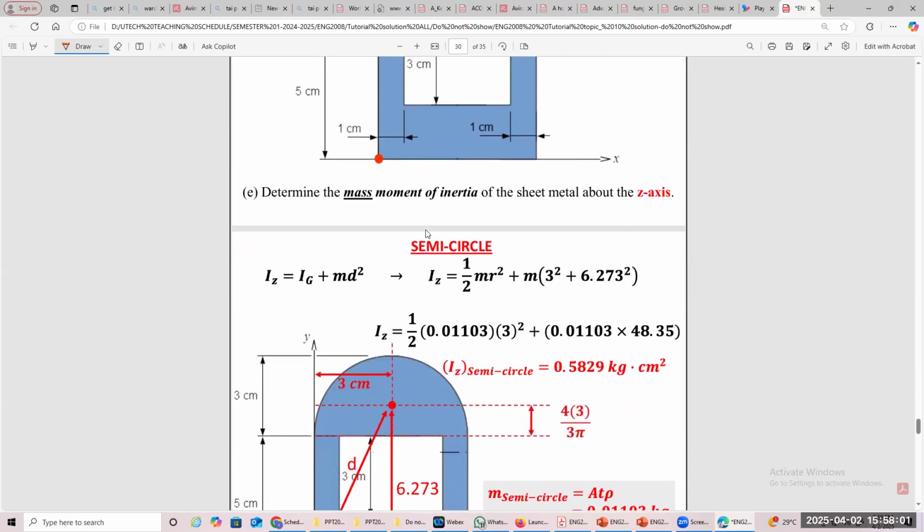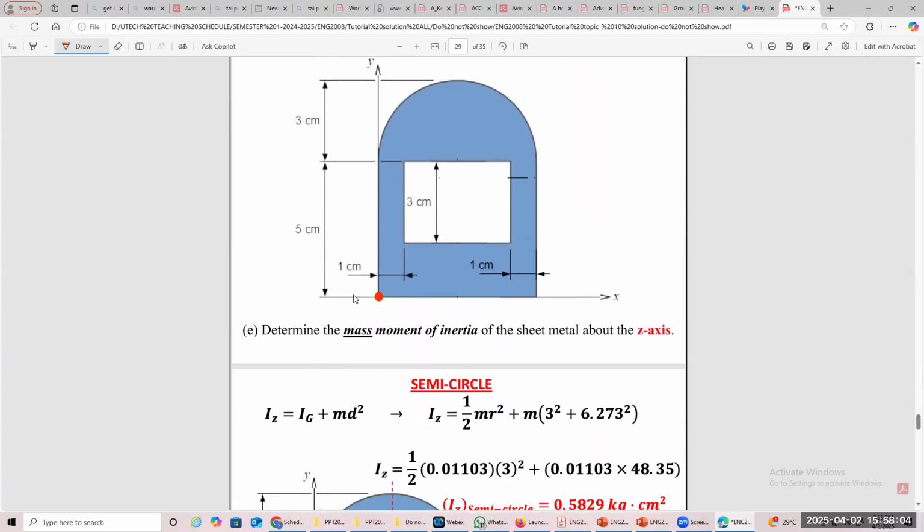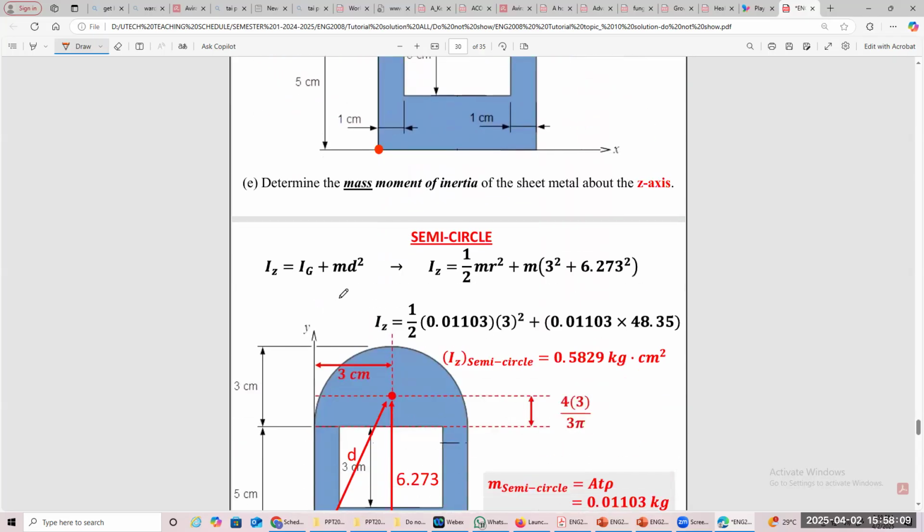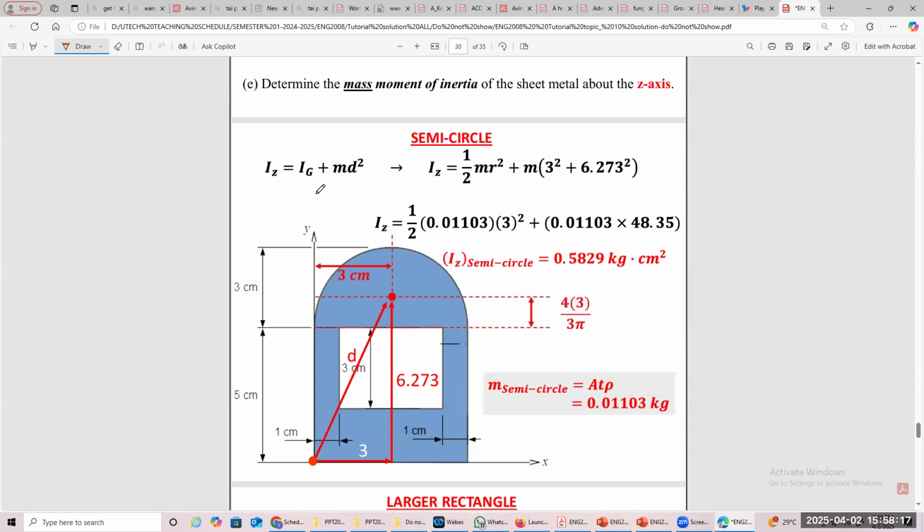So down here, let me just take 5 minutes of your time to get the mass moment of inertia, which I could actually do next week too. Determine the mass moment of inertia of the shaded area about the Z axis. For each figure, you employ the standard formula: 1 upon mass times R square, where R square is the radius square of your circle. This is 3. And for the mass of it, we had found the mass of this part here.